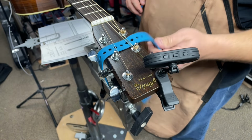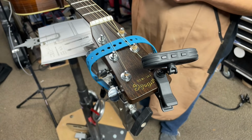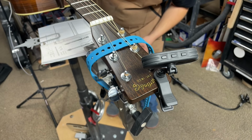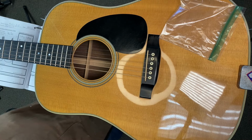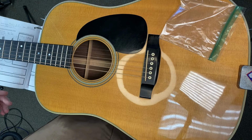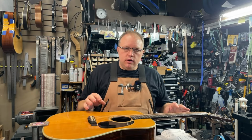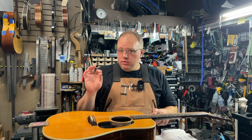Okay, now I'm going to release the neck here, so make sure that's not twisting or holding anything. And I'm going to just give this a little look here on the action. Ooh, I like that. Ooh, I might could go just a little bit more on this bass side. Just a touch. These are really close. The numbers on this guitar are right where we want it. We could take the lower side down a little less than a 64th, so not very much.